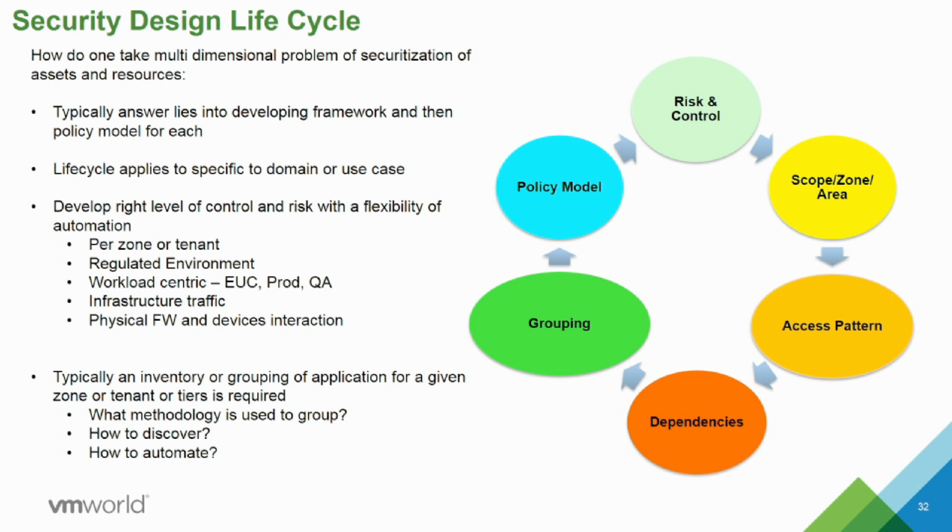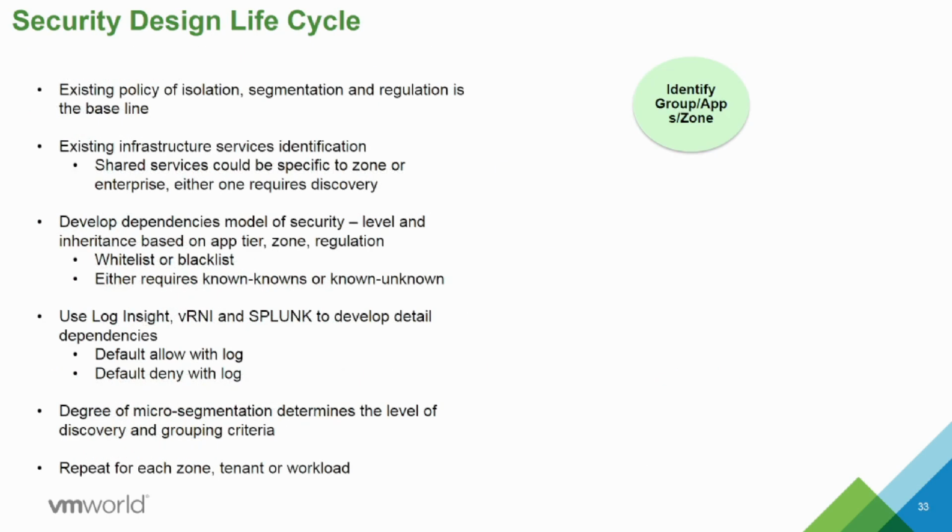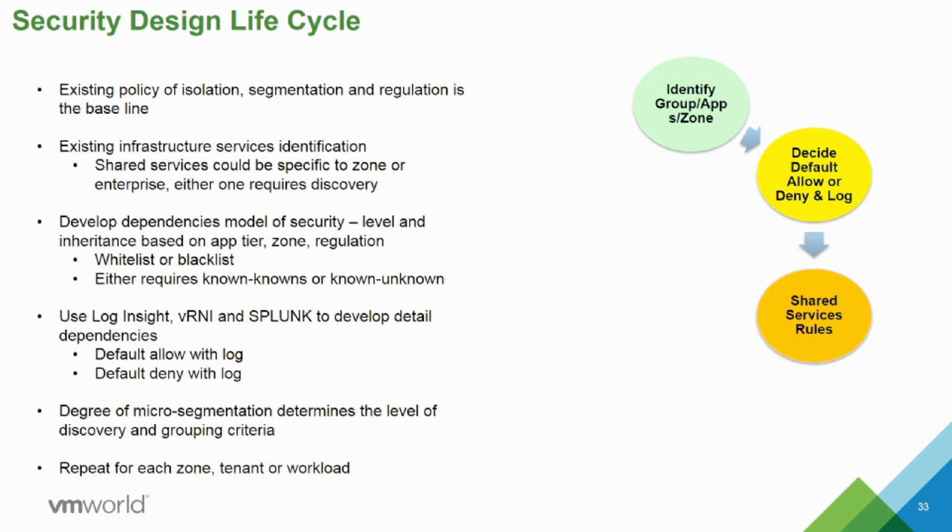And you need to ask yourself the question, should I eat the whole thing at once? What is the best way to optimize my security design? How do I work to get the best bang for the work, right? So let's go through those questions, right? Once we identify the risk and the scope, that zone, how do I find a dependency? Simple. You decide default allow or default deny. So you are saying either I'm starting wide open, everything is open, like in a brownfield design, or in a highly securitized design, everything is closed until I tell you what to allow. But in both cases, you log the traffic, or you can use a tool called vRNI, the vRealize Network Insight platform, as well as a new feature called ARM, Application Resource Monitoring, and you can define and log it so you know what the access patterns are.